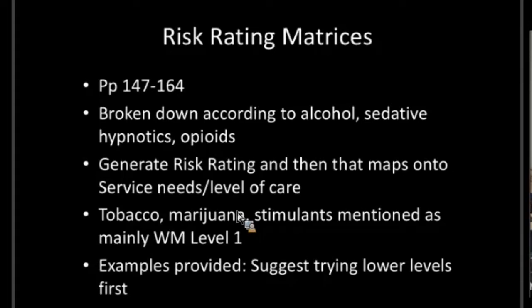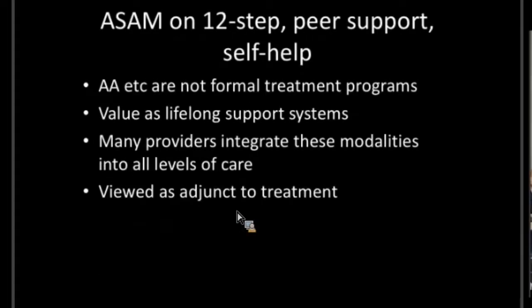And in general, they give a lot of examples, and one observation of mine was that they repeatedly suggest starting with lower levels of intensity, meaning the least restricted environment, which is a concept in mental health and addiction that is embraced federally, right? That if someone can do well in an outpatient environment, we want to give them a shot at that, because they can maybe keep working and see their kids and sleep in their own bed at night, if possible, right? So that's generally the framework, it seems to me, within ASAM that's encouraged.